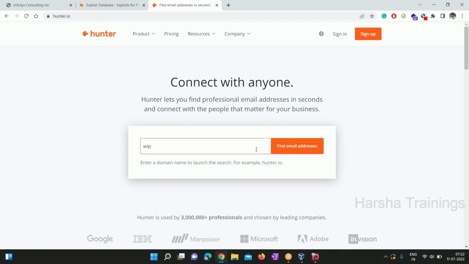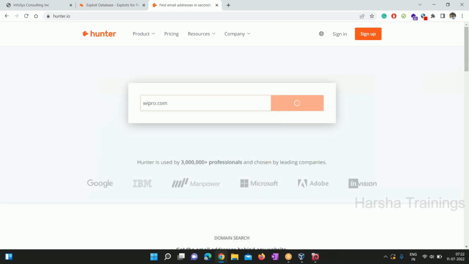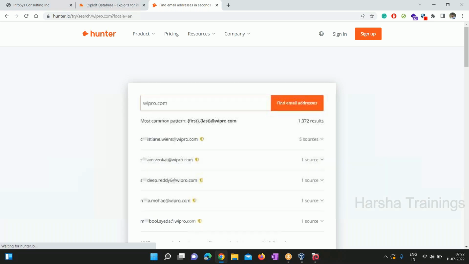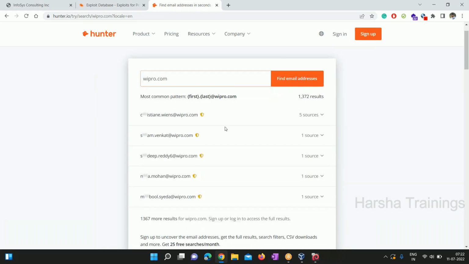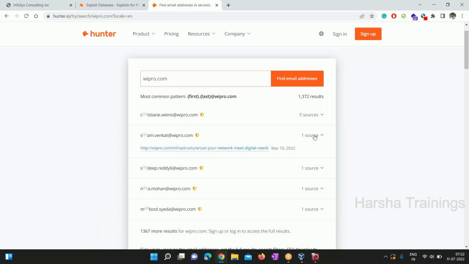So if I type wipro.com, you can see there are 1370 email addresses, right? I got the email addresses over here, but they are not giving the complete email addresses. But they also give you the source where it was published.